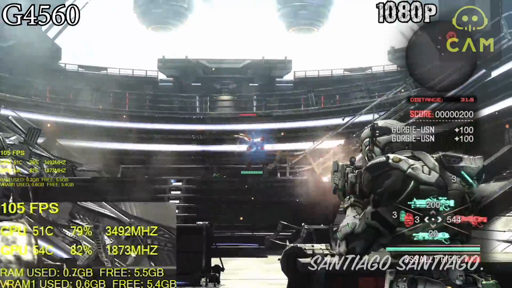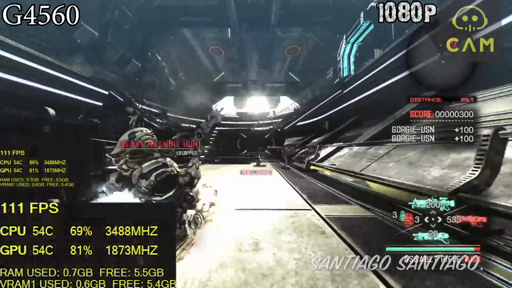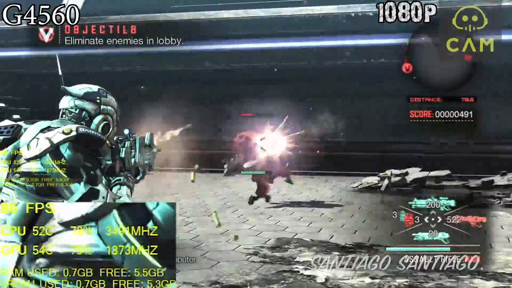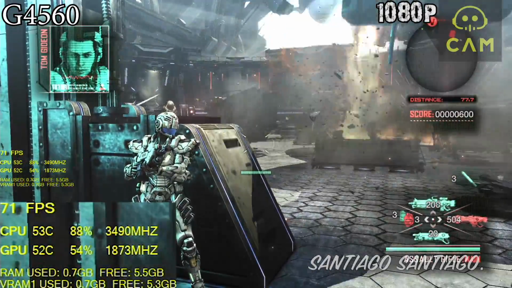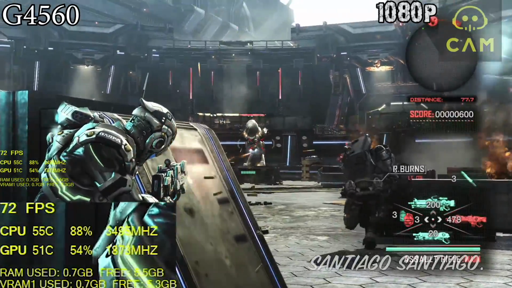First for the G4560, I'll be doing 1080p max settings, and you'll see that I'm over 60 frames per second without much of an issue. The game runs very smoothly and is totally playable. Then I switch to the i5-7400 and you'll see that the GPU usage is higher as well as the frame rate. On some very specific places I saw up to 15 FPS more using the i5.